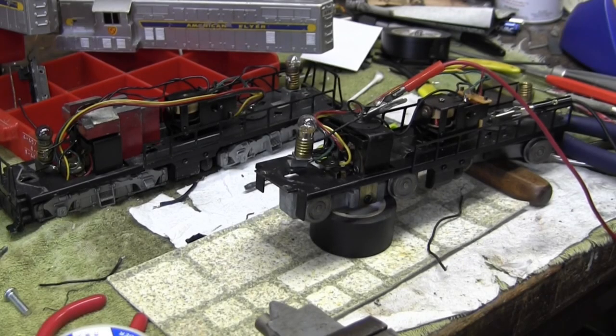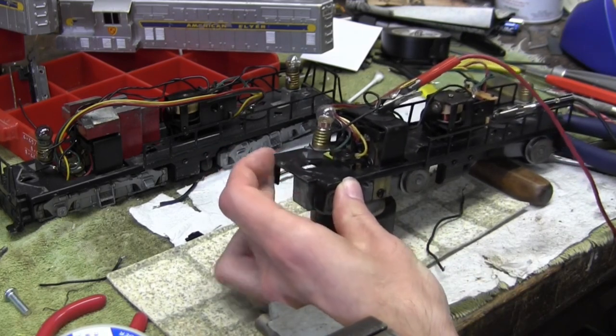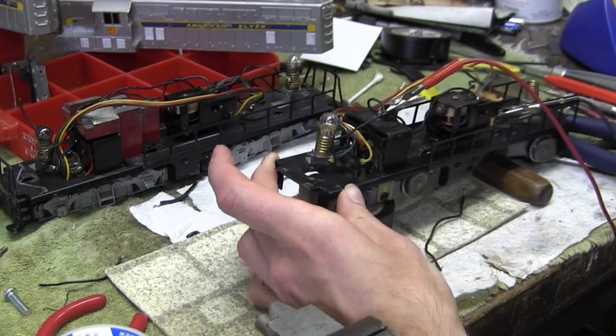All right, I have it hooked up with the new fingers on the reverser, and I have power hooked up to the points here. So let's see if this thing goes. And it runs.